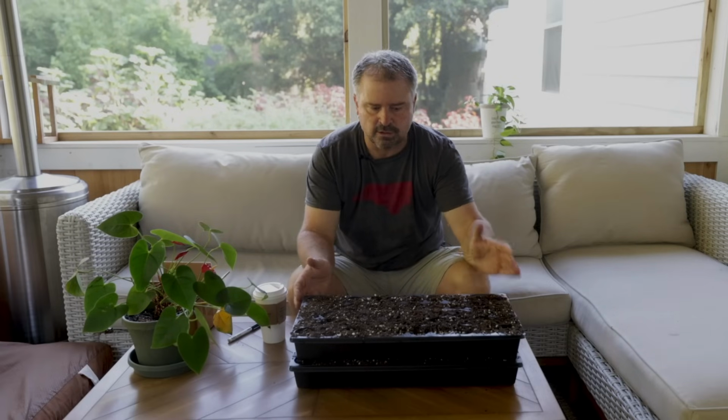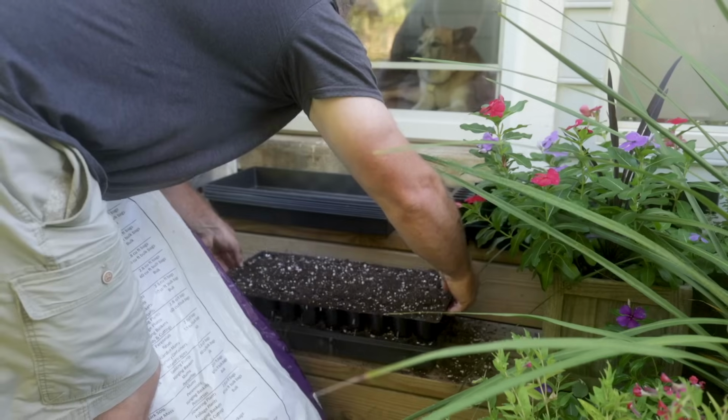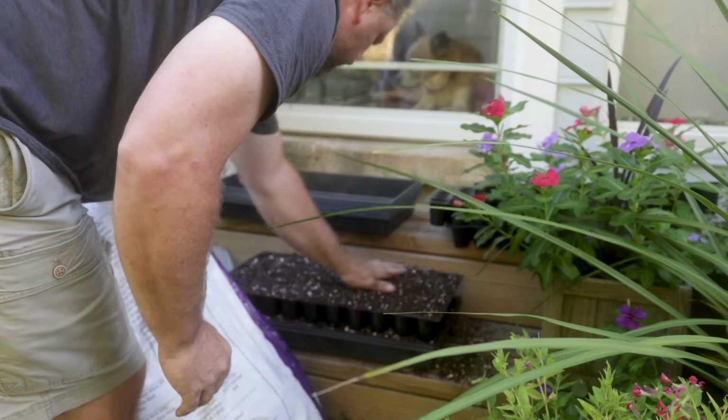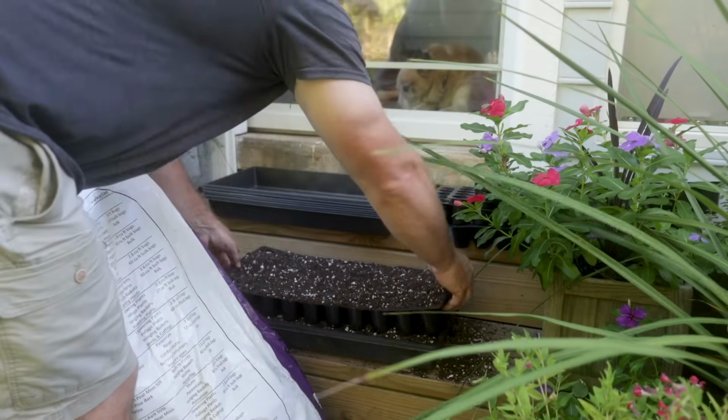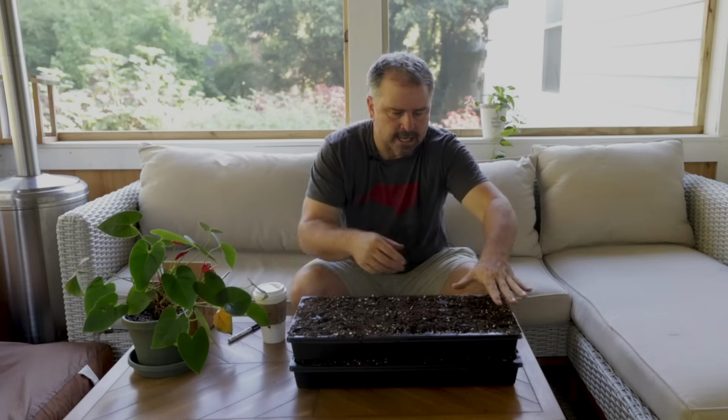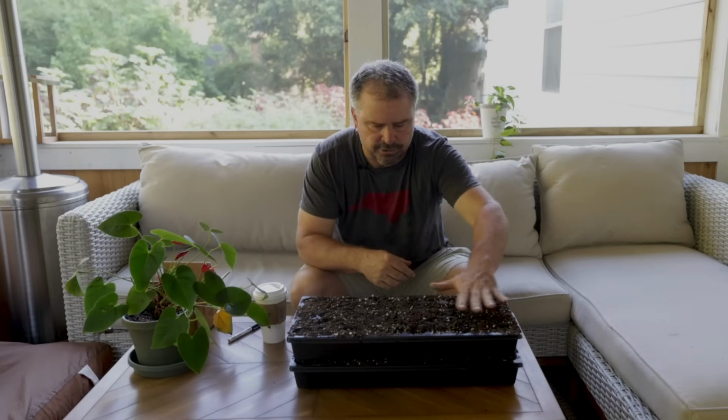I've got the trays filled. I bounced the tray up and down. You may have seen that in the initial video there to settle it. Then I put a little additional soil in there. I set it in this tray. I watered from the bottom, and the color of the soil has now turned darker, and they're ready for seeds.